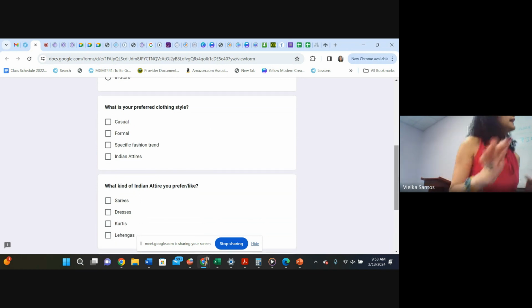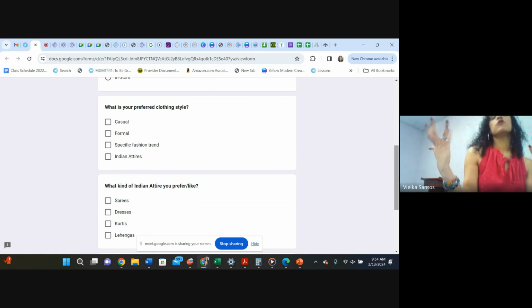And here, the researcher in this class, one of you, is asking, what kind of Indian attire do you prefer? Maybe I will ask the customer first about the clothing style they prefer. But then I will ask my respondent, do you use Indian attire? Because we are not 100% sure if my customers here are engaged with Indian attire. So maybe I have to add that in between, okay? Even though I know the researcher did it here, it needs another confirmation, just to give you an idea, okay?